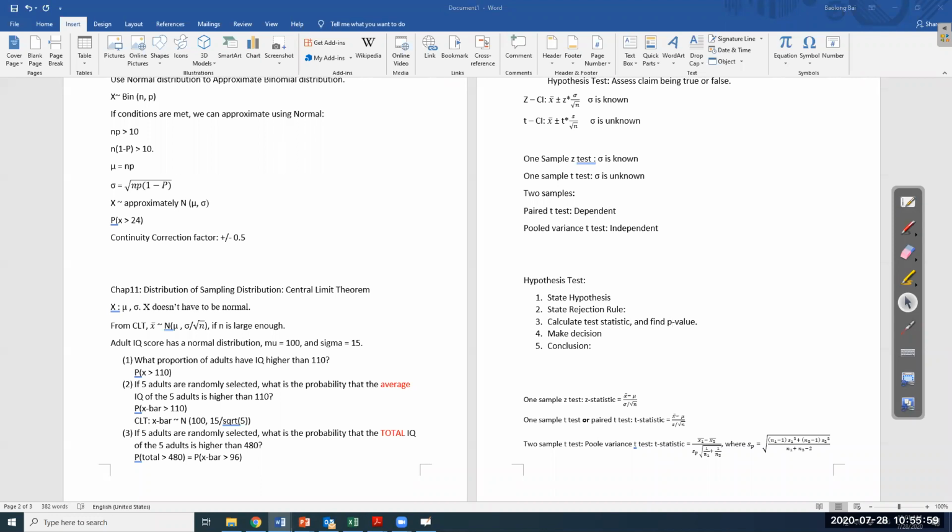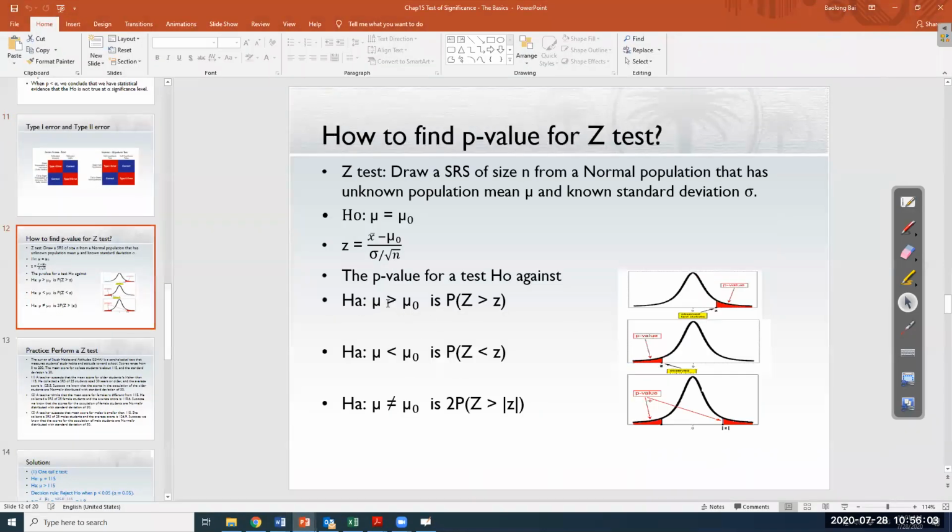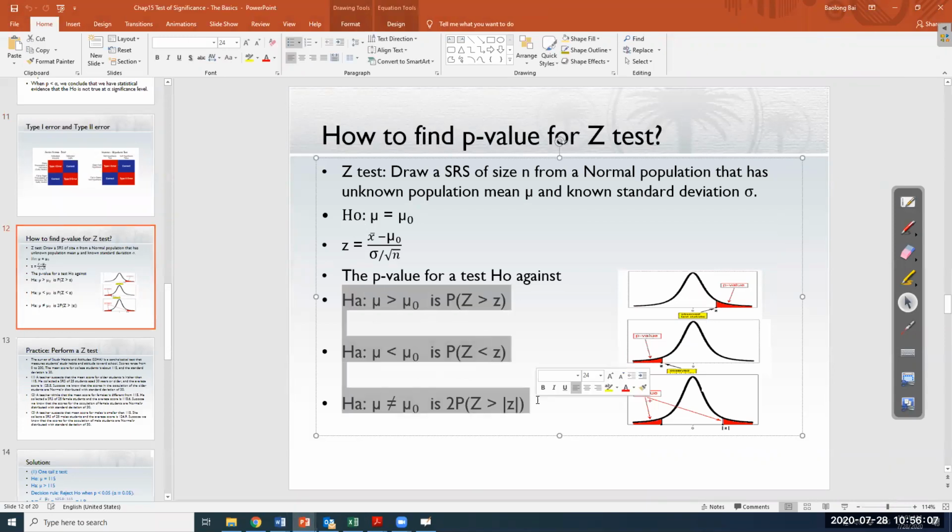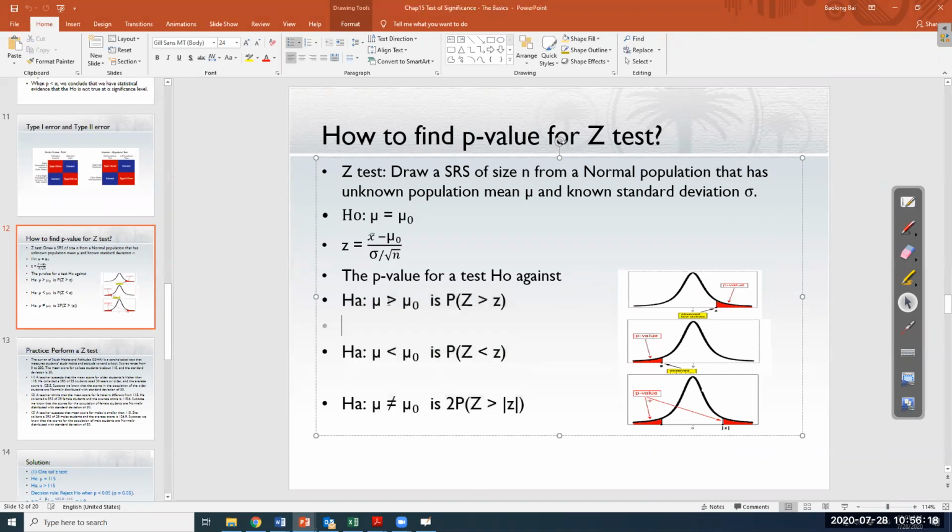And one thing I want to point out also, the p-value is related to your alternative hypothesis, okay? For different alternative hypotheses, your p-value will take different forms. It's very easy to remember, but I'm not going to provide this on the test. You need to memorize this, all right? So if your alternative hypothesis is a greater than sign, your p-value will have a greater than sign in the event here. Basically, it's going to be a right tail probability. If your alternative hypothesis is a smaller than sign, then the probability will be the left tail probability. And if the alternative hypothesis is a not equal sign, then the p-value will be both sides. So if both sides, basically this probability adding this probability, right? So it's easy to just find one side, then we multiply by 2, and that's it.